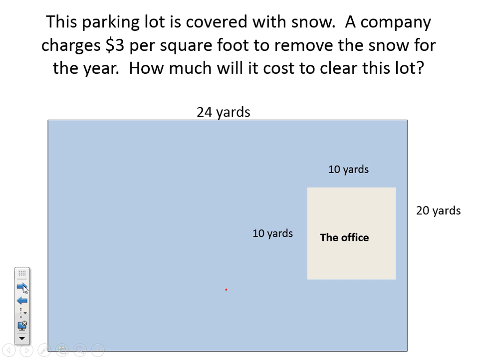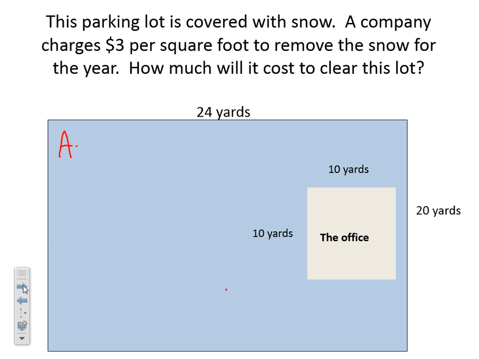Alright, here's our first example. So we want to make sure that we get this down in our notes. It says this parking lot is covered with snow. A company charges $3 per square foot to remove snow for the year. How much will it cost to clear this lot? So first thing we have to do is figure out how big our lot is. So if we're doing this, we're going to have to find the area of a lot.